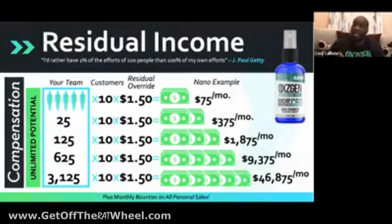Year number 3, the numbers keep on adding up. There's a comma in your check now. Think about it. Many people can benefit from like $2,000 a month paying for their rent or their mortgage. For those that have a nicer lifestyle, maybe your car note, right? But here we go, year number 4. The top 3 to 5% of income earners in the United States are making 6 figures. Now we're talking about a 6-figure income from the comfort of your home because you position yourself in front of this massive wealth trend.